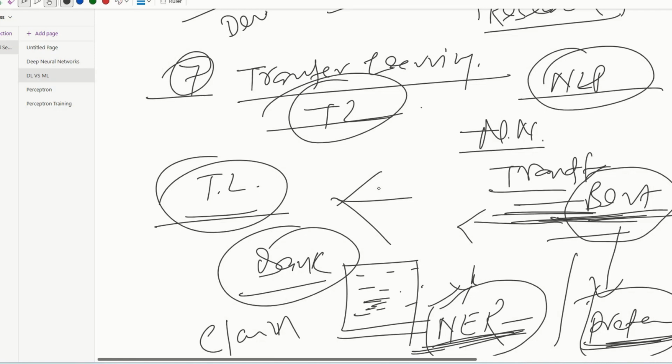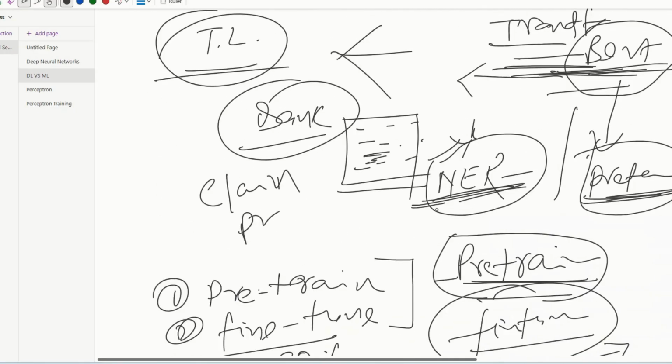So these are a couple of differences between ML and deep neural networks. I hope you got a lot of clarity in this video. I hope you now have a fair understanding of what a deep neural network is, what the mathematical intuition is, what the graphical intuition is, what the purpose of training is, what happens in training, and what the basic difference is between ML and deep neural networks.